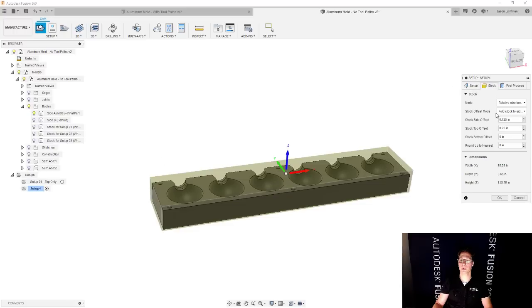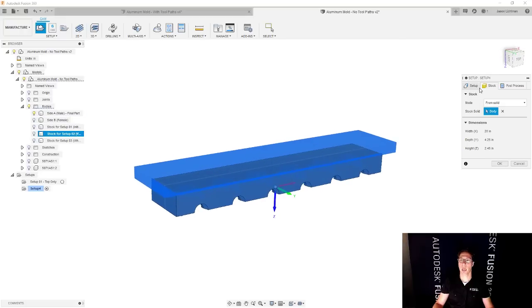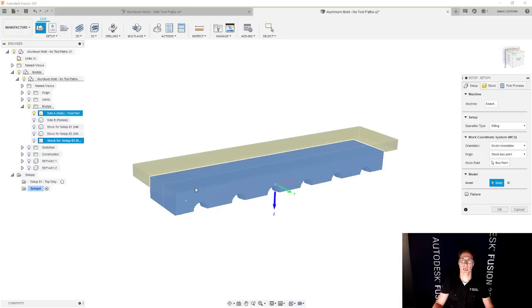This time, let's go and pick the stock, and we're going to again use from solid. And what are we going to start with? Well, we're going to start with stock for setup number two, that part that has the overhang, right? And then for what are we actually going to machine, that's going to be the stock for setup number three, or what the part should look like after setup number two is done. Not what the final part is, what the part should look like after you finish machining setup number two, right? So an easy way to think about it, I misselected somehow.